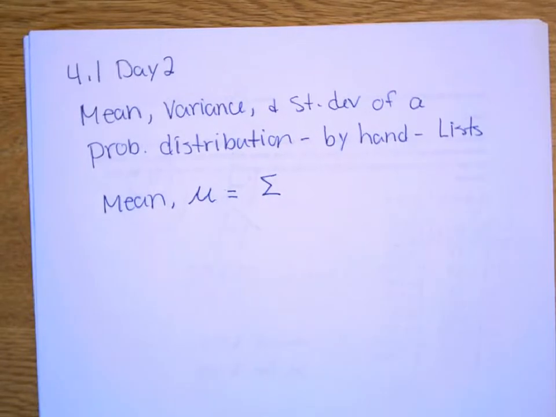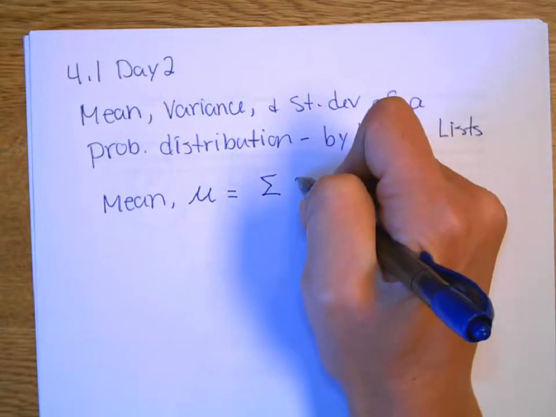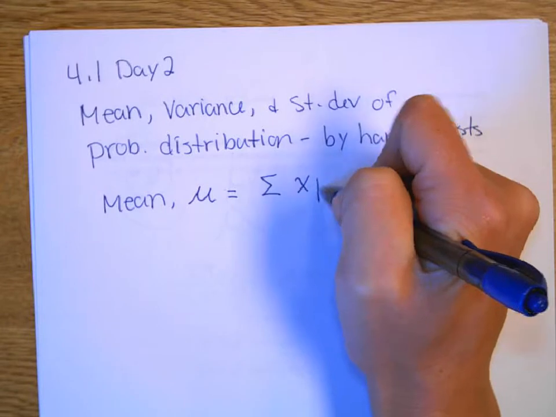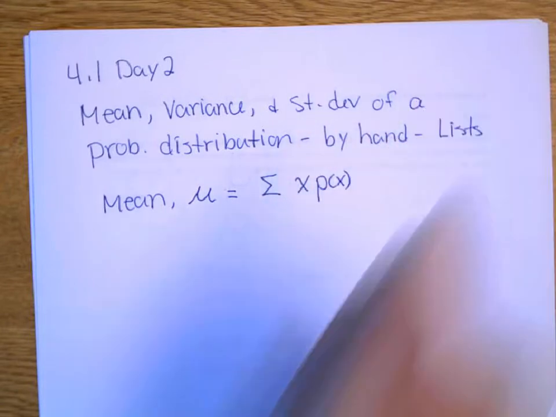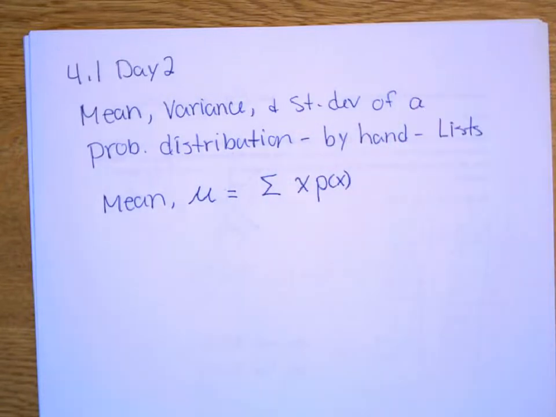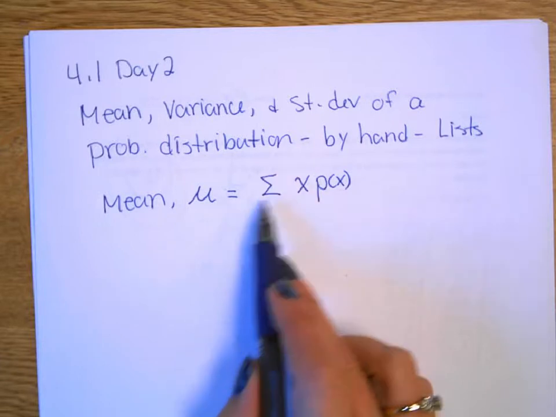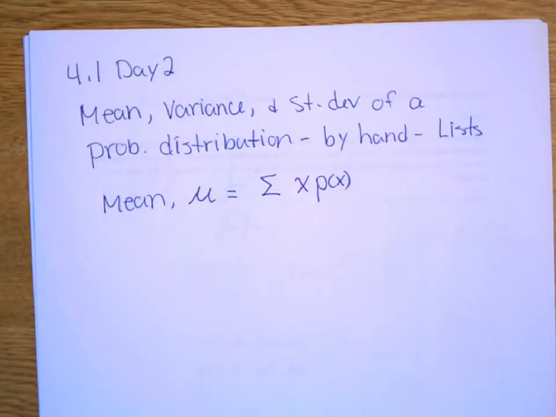What does that mean we're going to be doing? Adding up, that's the sum, of each x value multiplied by its probability. So you're going to kind of learn what the formulas are saying too. So this says take each x, multiply by its probability, and then add all of those together. What's the x over? What's the line over? That's sample mean. It's still a mean, but it's sample mean.